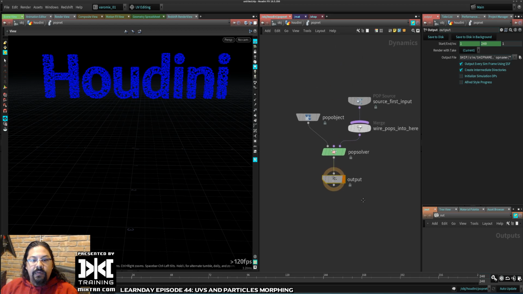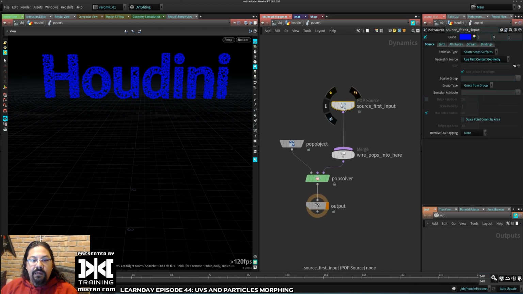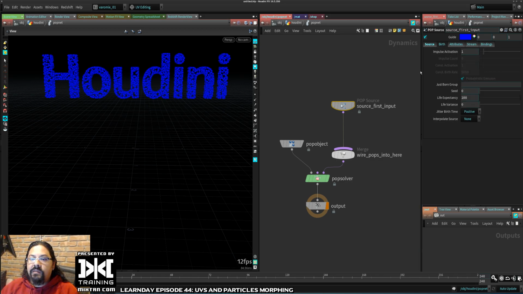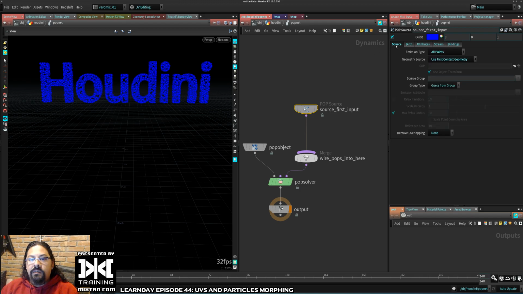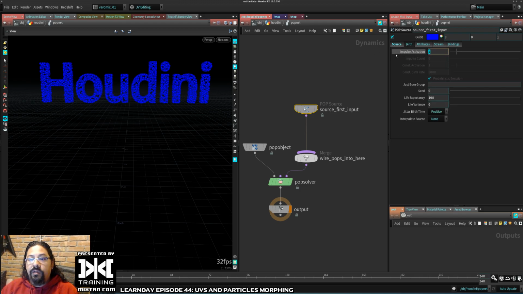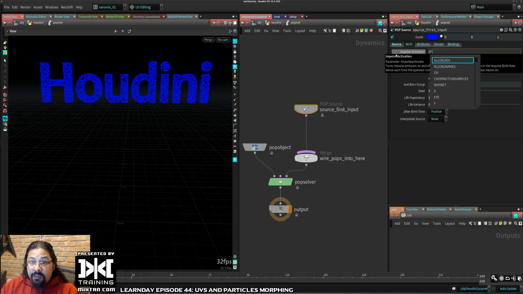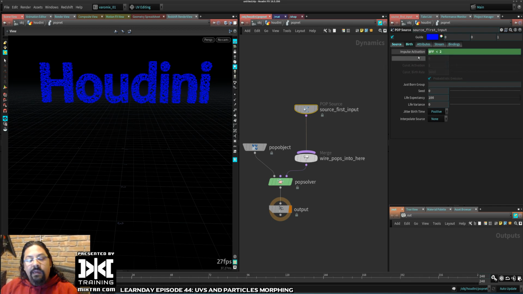So now what I'm gonna do is I'm just gonna emit the first frame, all points, but just once. So I change this to all points and then go here and then just say if frame is less than 2, that means I'm only gonna emit particles if the frame is less than 2.